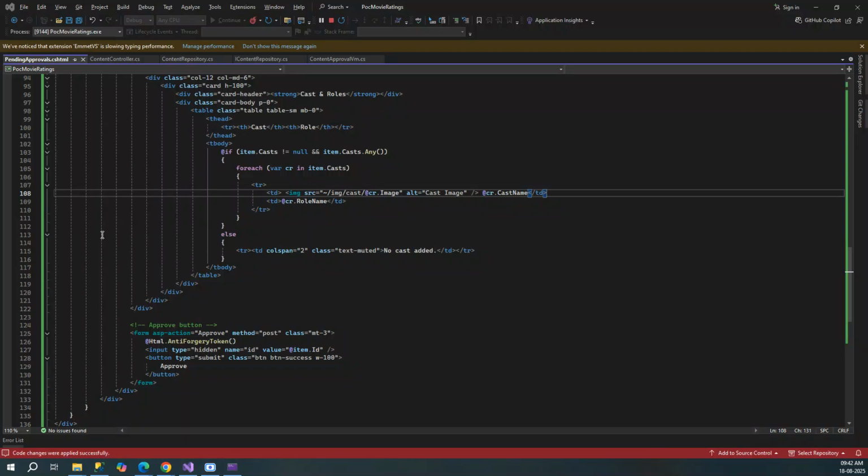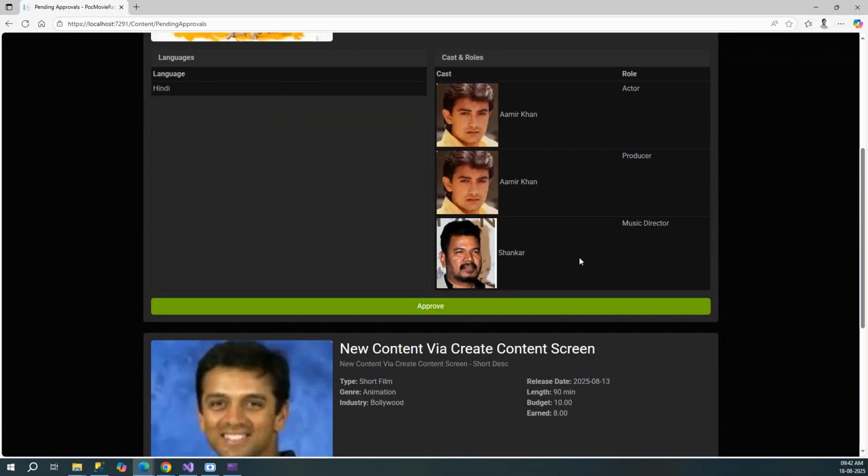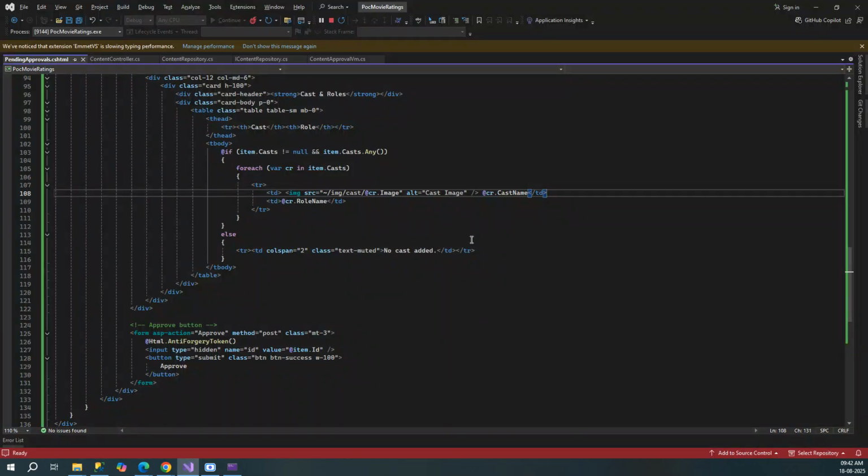So hot reload has finished. Let me go over here. Okay, excellent. So it has the image, but let me make it small. It looks very large. So let's add style. I think we have used it somewhere, height as 40 pixels only, and width also as 40 pixels only.